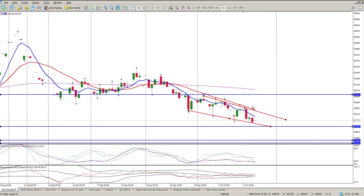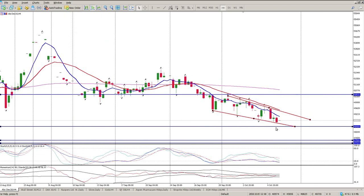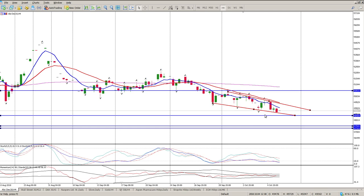And maybe off the top trend line would be worthwhile to take the shorts, but yeah, I'd expect us to have another 1,000-point rally off one of these levels, and then either break through or we continue to move to the downside. Okay, so for now, for me, it's sit on the hands. So yeah, watch these levels, guys. You may pick up something off these levels. If we do rally, there's obviously still the opportunity to get short and keep riding this thing down until it finds a level of support.